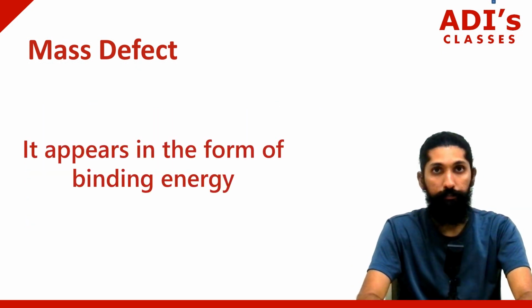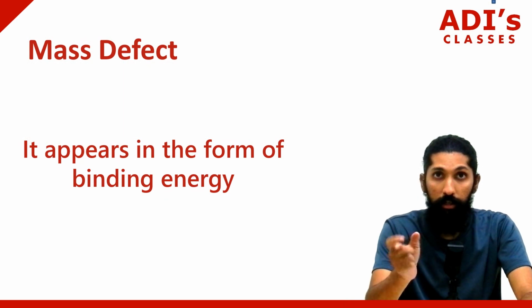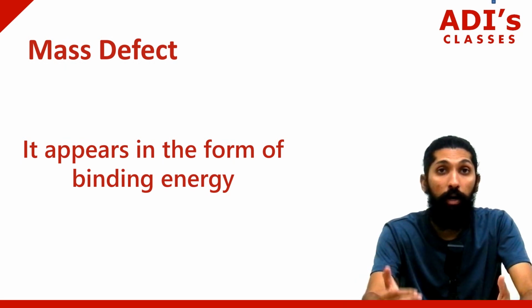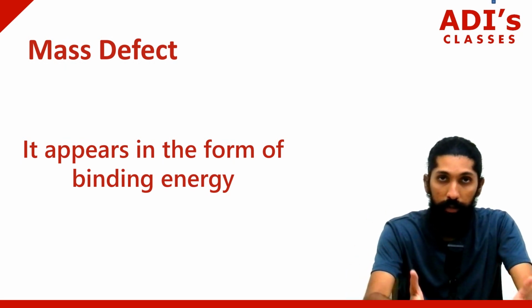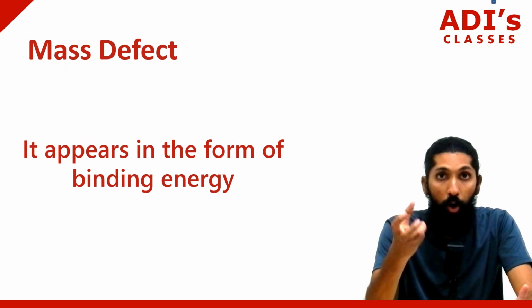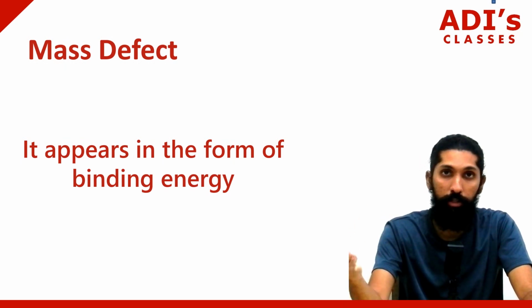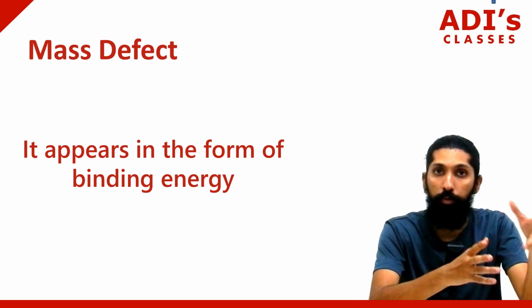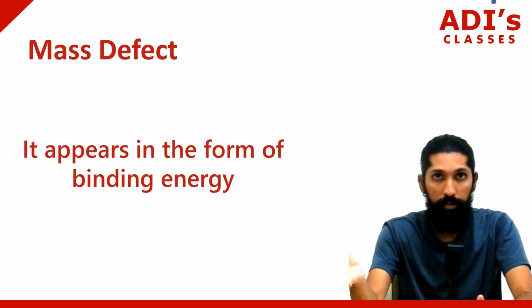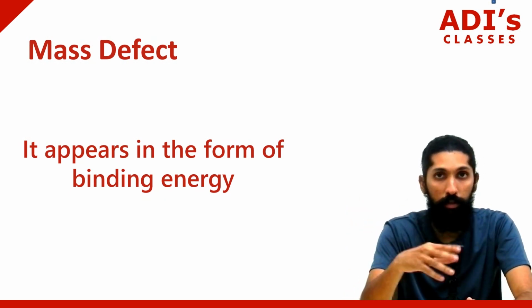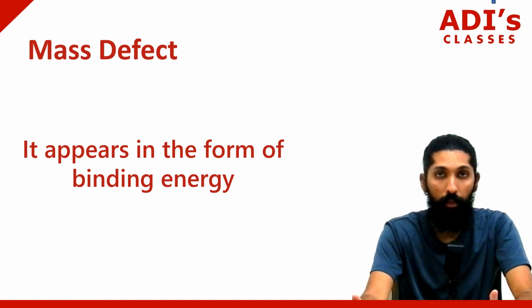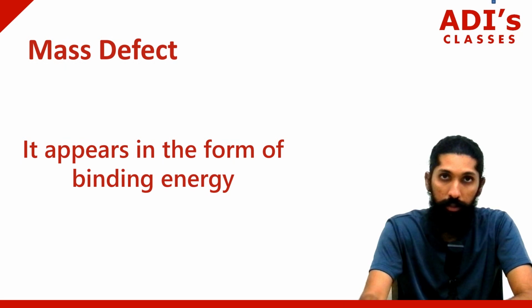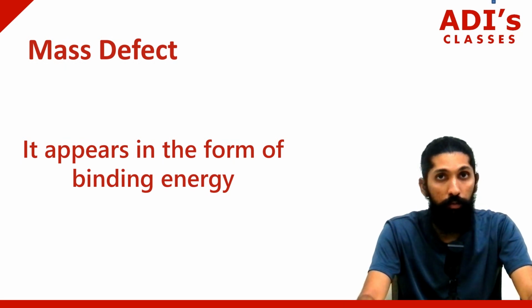That is what we call mass defect. Now what happens is that the mass defect converts into binding energy. So however much mass it's losing, the lost mass is being converted into energy, and that energy holds the nucleus in one stable condition. Alright? Understood what is mass defect? The change in the mass between the sum of the protons and neutrons and the mass of the nucleus. This is what we call mass defect, and it is going to convert into binding energy. Alright, this is the concept of nuclear binding energy.